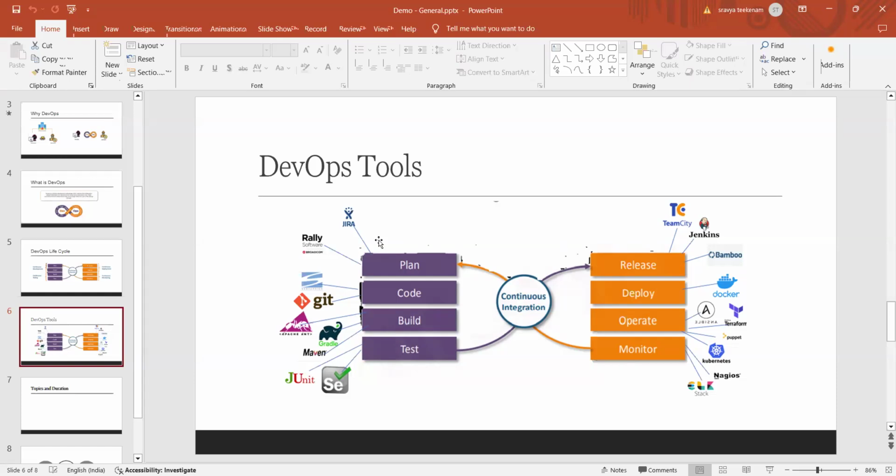Then we'll be covering Terraform as well, but not in detail. It's more like touching base with Terraform on infrastructure as code, how we create infrastructure as code. For example, if we want to create a Kubernetes cluster in the Azure environment, how we are going to do that through Terraform. And then once you deploy the application, we want to monitor the application.